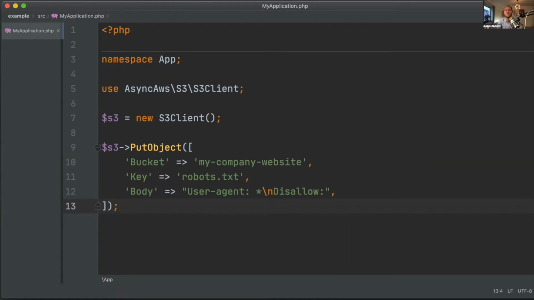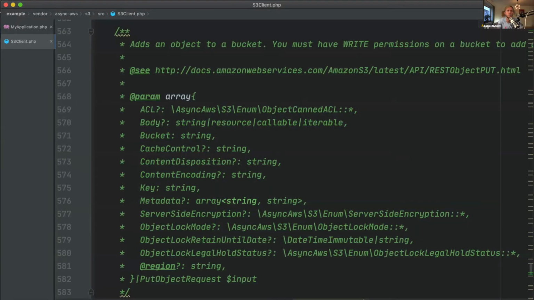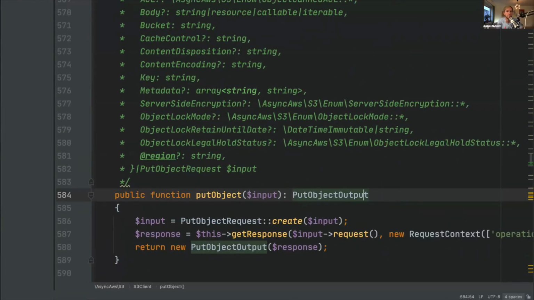And if you're more interested, hey, what other arguments can I use? Or what do they mean? If I click on this putObject to see the definition, I get a big doc block like this. It has 1 or 2 sentences about this operation, what it does. It has a link to the API reference, and it has a description of what each parameter expects. And yeah, if you are a seasoned open source maintainer, you maybe think, hey, this is horrible to maintain.